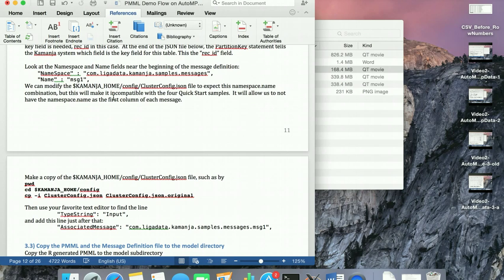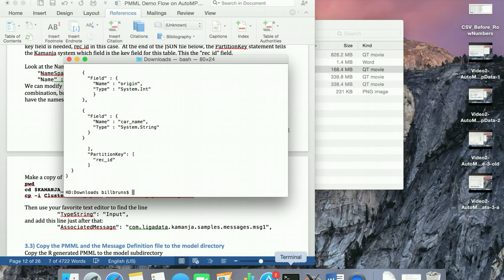But rather than add that to every message, we're going to modify the cluster config.json file to avoid doing that. We'll basically make this type a default for Camanja, so that it will assume that is the type of the message.